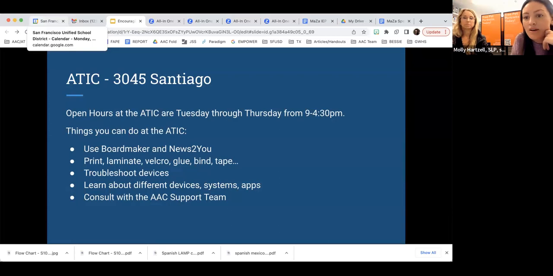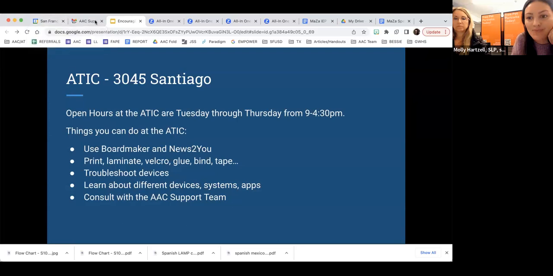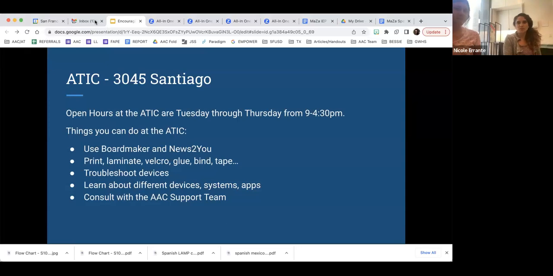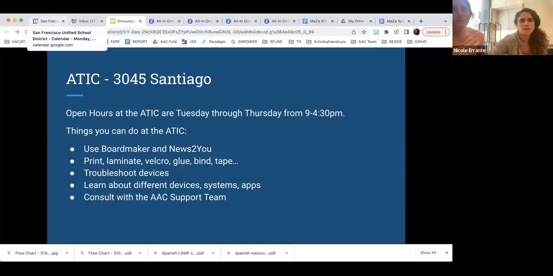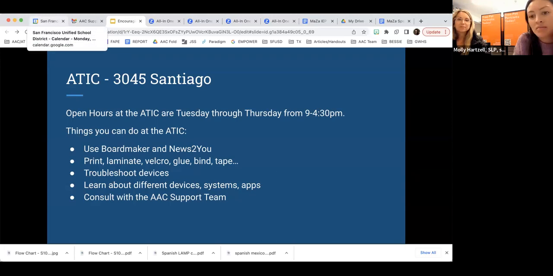Another question we have was, when students who don't have an AAC device are interested in another student's AAC device, what about all this exploration? Yeah, that's a really good question. I'm sure we all have advice. If the kid is okay with it, I'd be careful about that though. Limit the amount of time. Make sure that it's not blocking access for the AAC user in any way. Offer an alternative.